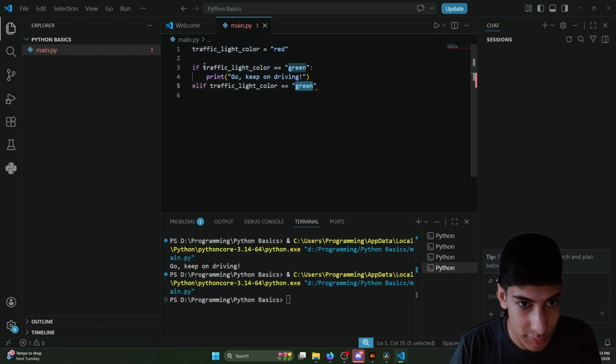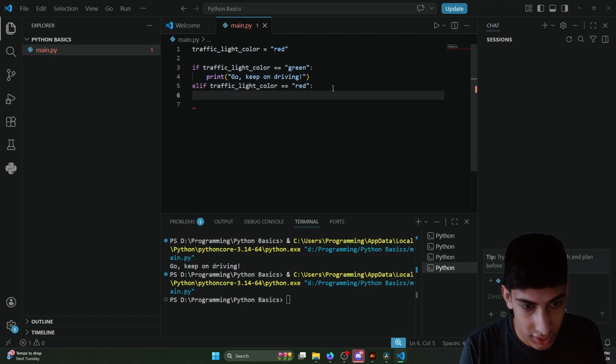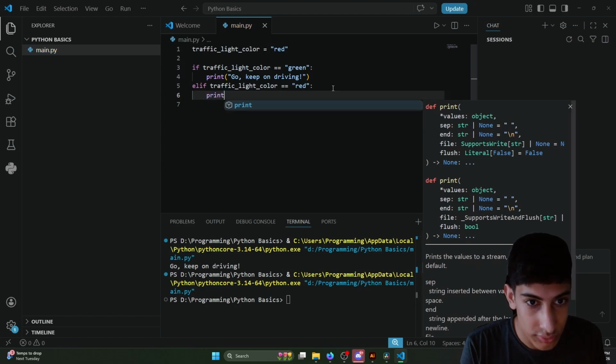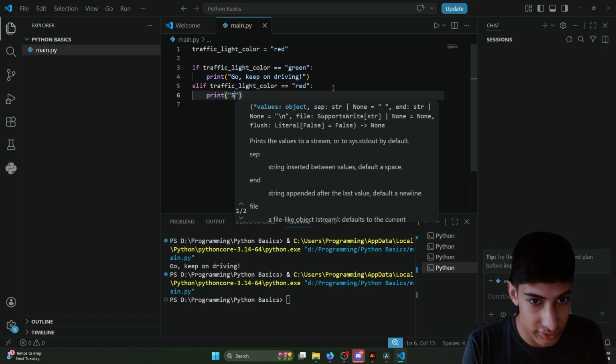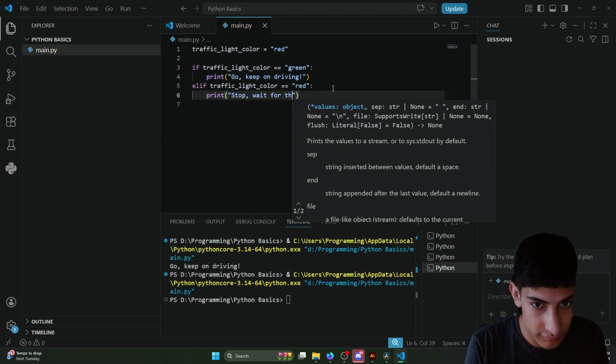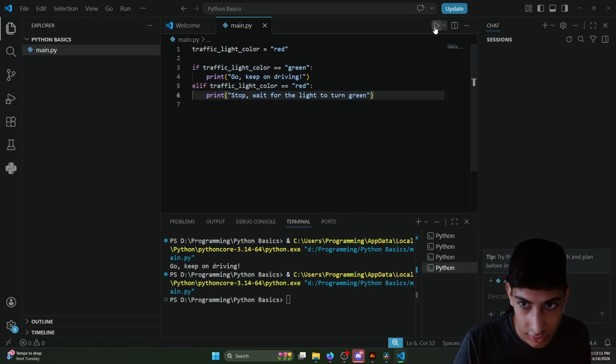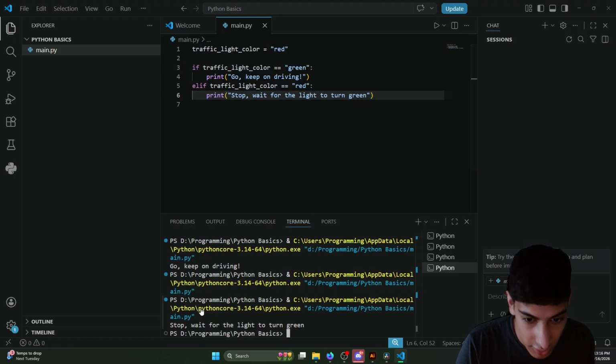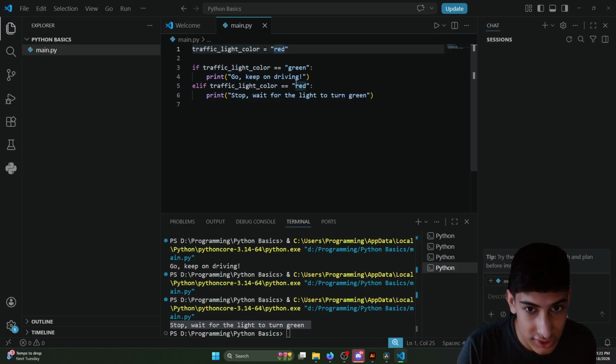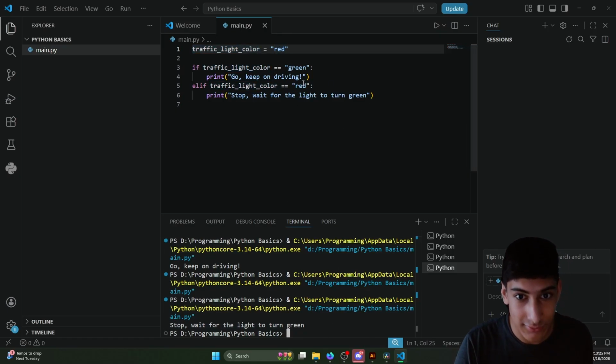So we can just copy and paste this condition from up here and replace green with red. And then in this case, we can print stop, wait for the light to turn green. And then if we run the project again now, you can see it's detected that the traffic light's red and it's given us advice that matches that.